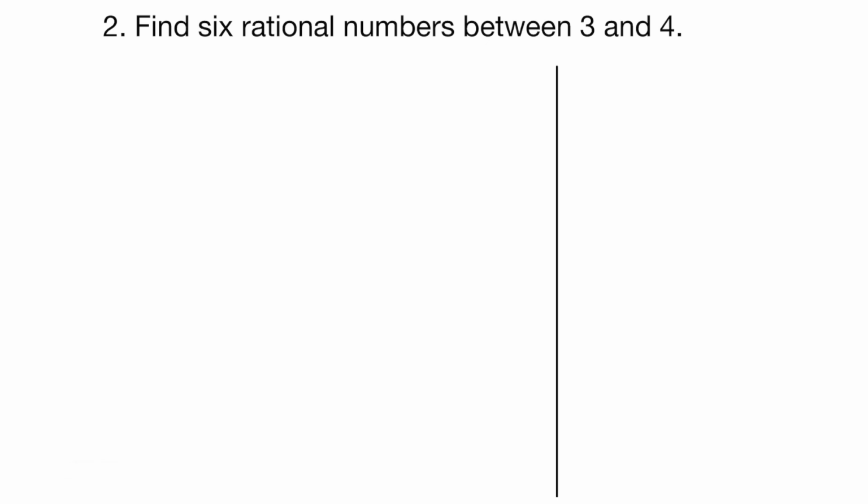We had 2 methods, right? The first one is using the formula (a plus b) divided by 2. We use the ranges, find the new rational numbers, and use this same formula again and again. The second method was multiplying by the number of rational numbers required plus 1. Now in this exercise we have two similar questions to find rational numbers. For this first question we are going to use method 1, and for the second question we will use method 2 to solve.